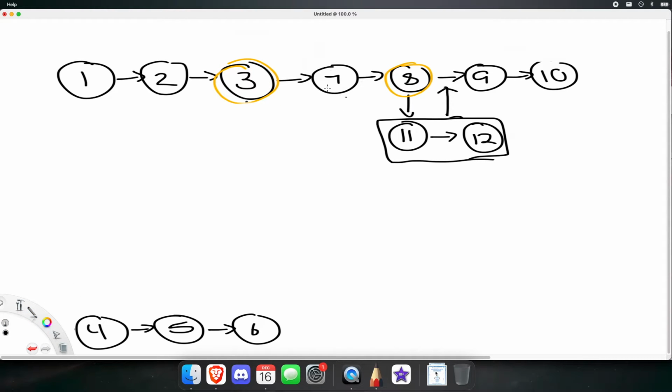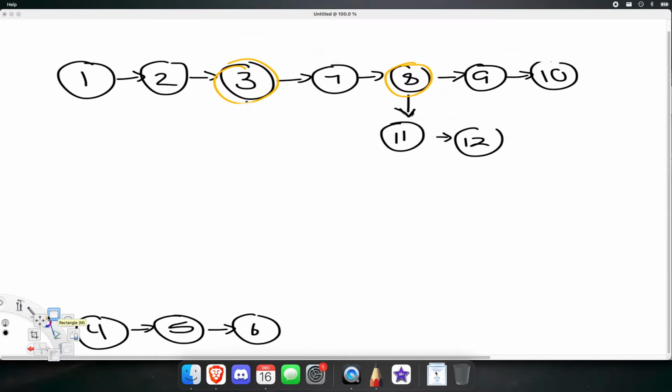So now we have 7, then we have 8. And now 8 also has a child. Now 8 also has a child pointer that's not none, and it contains 11 and 12.